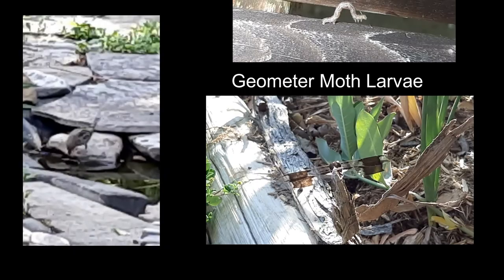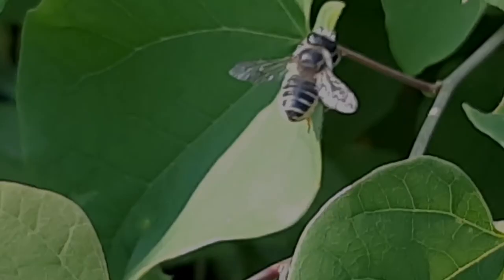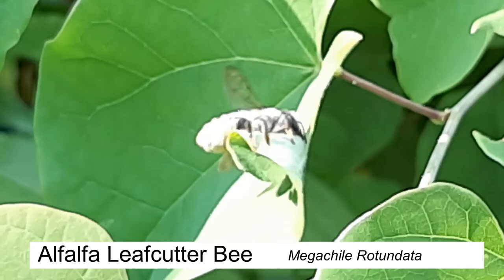My joy in gardening comes from not just the plants, but the amazing creatures I find in it, like this dragonfly, inchworm, treehopper. I'd been wondering about the circles in my redbud, and this was the year that after a three-hour stakeout, I managed to spot this amazing leafcutter bee. So worth it.